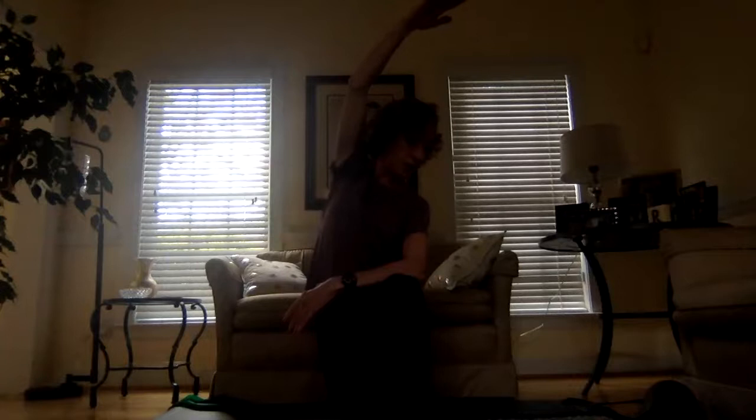So once again, we've got these 90-degree relationships of our flex leg in front, and come back up, and let's switch. Stack pelvis, foot in front, hip, knee, knee to second toe. Pull up, lean into it just a little bit, corresponding arm is up to the ceiling. This hand is on the inside, up to the ceiling, and a little bit forward and over to the midline. And back up. And again.